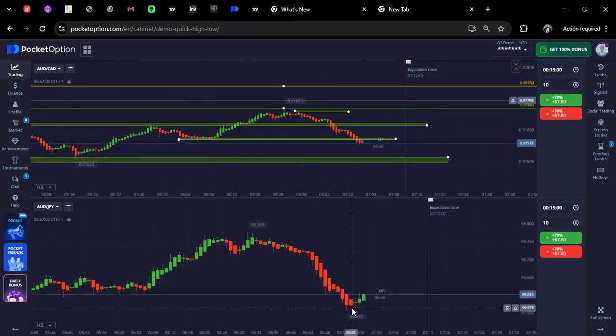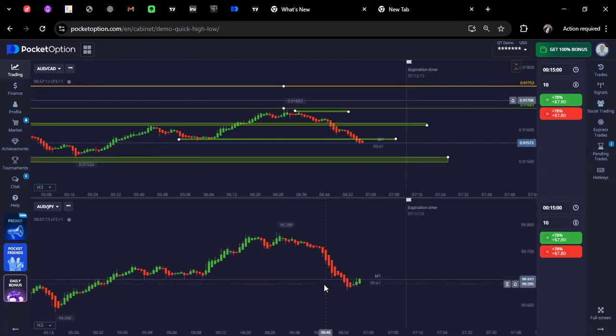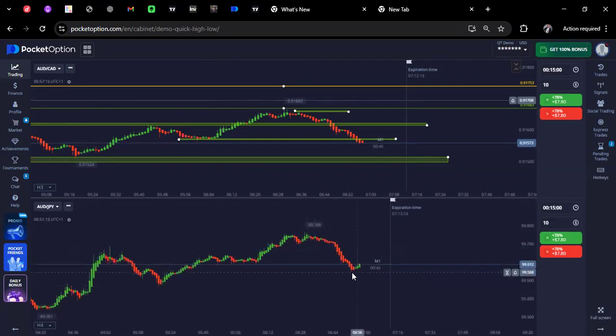Assuming I'm a buyer here, I'll enter for my 3 minutes buy if this candle closes strong. I didn't do analysis on this chart, so I don't even know where the direction is going. But I'm seeing a buy idea right here, right? I'm assuming this is a support and the market is about to start leaving here. So if this candle closes strong, this is my key to go in for the 3 minutes buy.